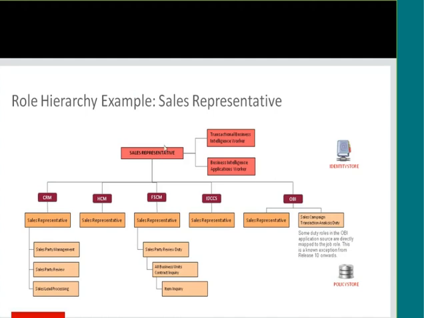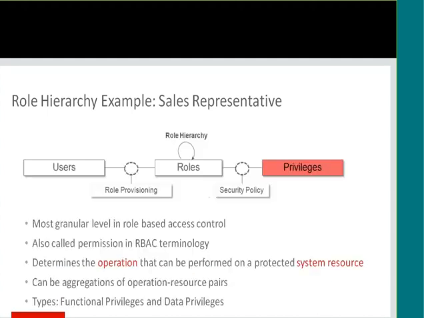The above one spans across the several pillars of Fusion applications, and this one is specific to a pillar of the application. So this is an application job role, and these are the partial set of duty roles. And what does the duty role consist of? It consists of permissions, which you'll see in the next slide.